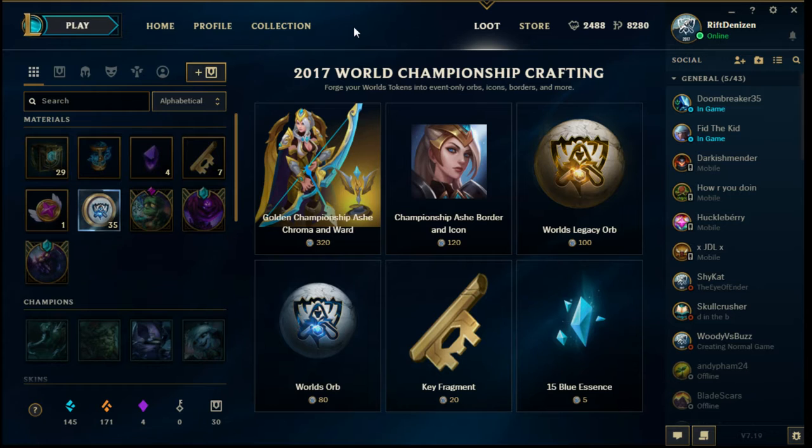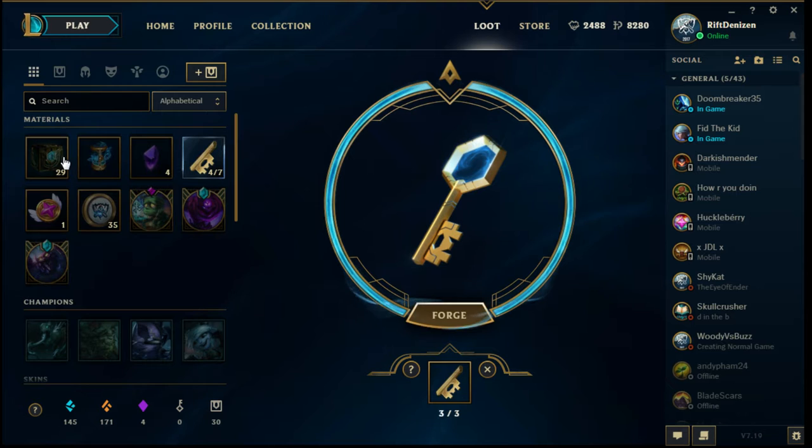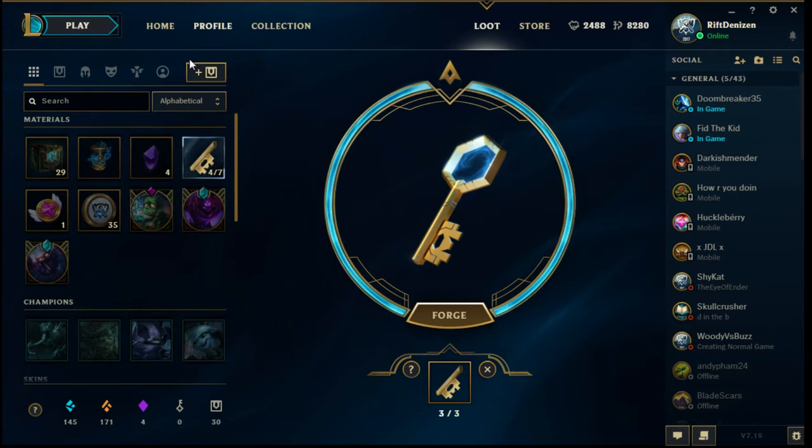I could have gotten one from Teemo if Elise wasn't such a screw-up. But with just how few key fragments I'm getting, I don't really see a point in trying to do this. Like, if I were to actually get all of them, I'd have all the boxes that are currently available. I'd have pretty much 30 boxes that I can't open.